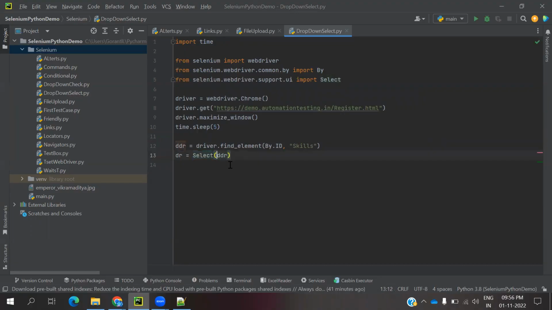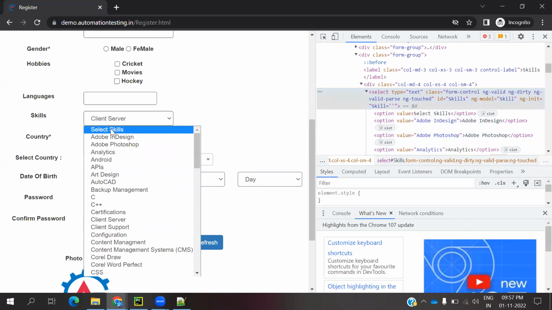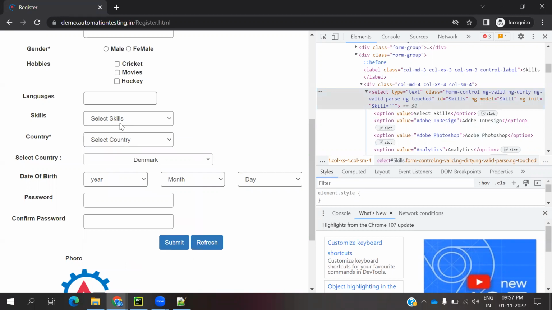We can use three different formats to select. By default, the first one, Select the skills, is presented. Now I'm going to choose Adobe InDesign first.